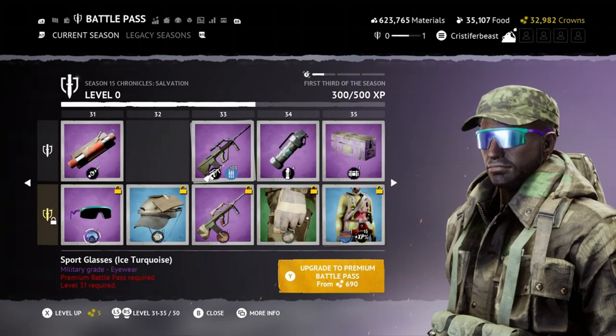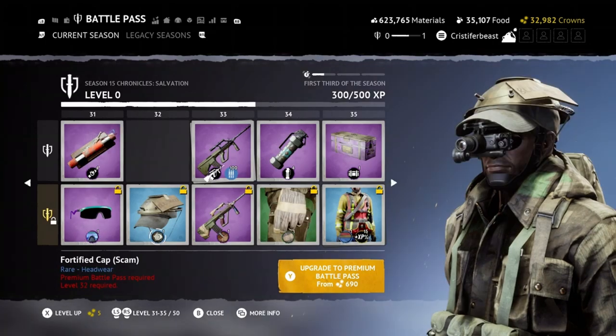Alright, next up we have some very strange looking glasses. Looks like something a baseball player would wear. Here we have one of the strangest additions to the Battle Pass, the Fortified Cap. It is a standard baseball cap with a colander on it and a cardboard sign taped to the side. I can't make out what the sign says, but that's still pretty funny, I gotta say.